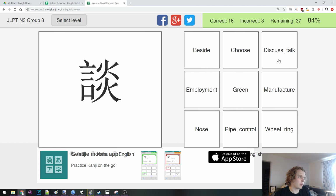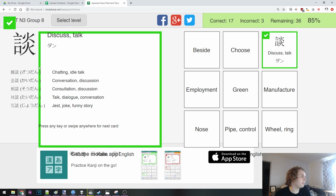This is discuss or talk. So we have our speaking thing on the left and then two fires on the right. So you can think of it as like a really fiery conversation or discussion. Yeah, it shows up quite a lot. This is not hanashi, which is used even more often for kind of like a conversation or talking about a certain topic. This is like, I think, more if you're less interested in the subjects being discussed and more interested in the quality of the discussion itself, like what aspects that discussion had, then you would use this, perhaps.